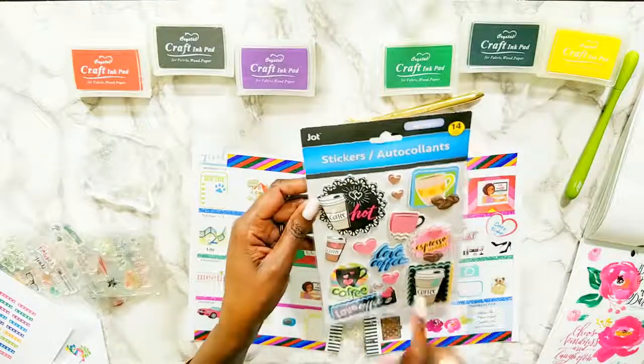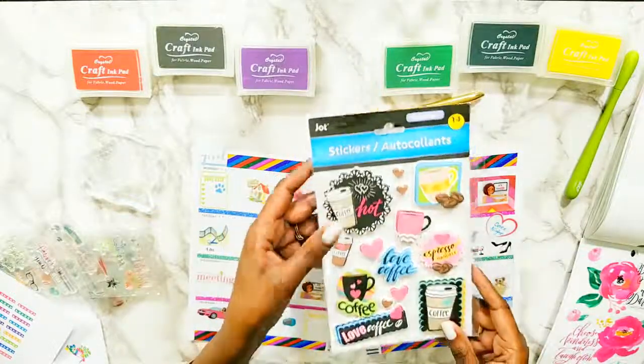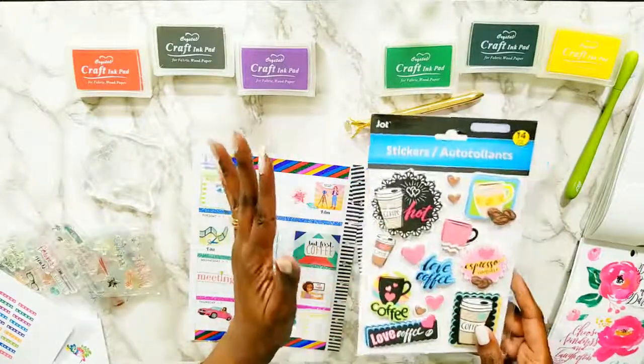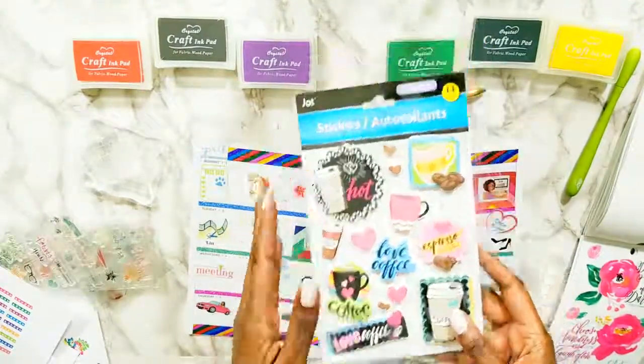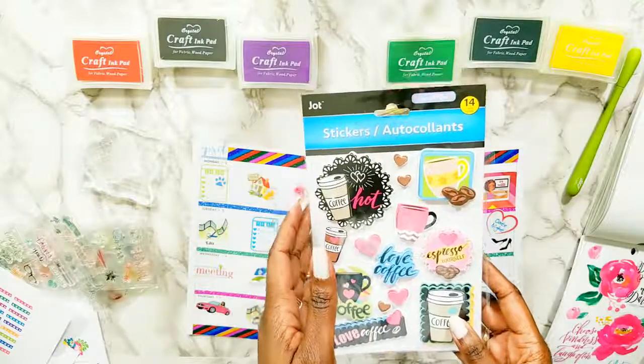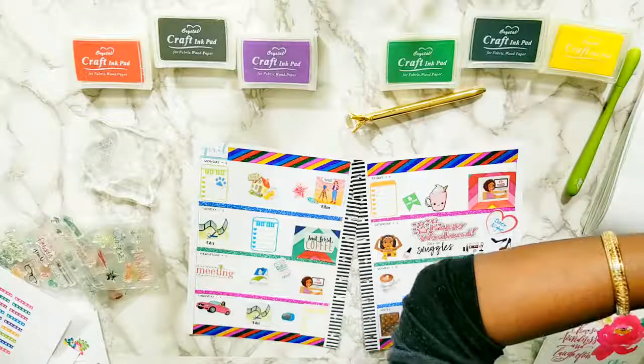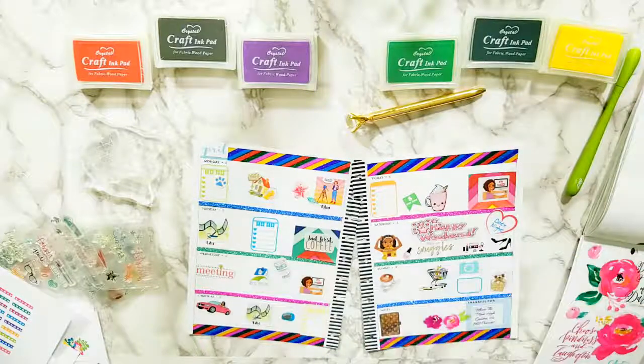I got these from the dollar store. I think they are so beautiful. They're so pretty. Have you ever had stickers that are so pretty you're hesitant to use them? Don't know exactly what you're saving them for, but they're so pretty you're not sure where or if to use them. I hate that. I hate when they're so cute you just don't know what to do with them.